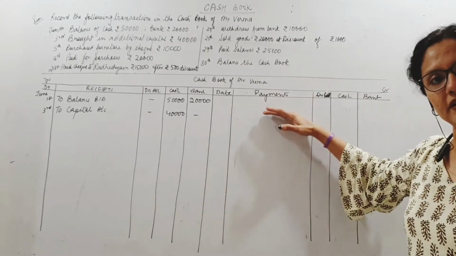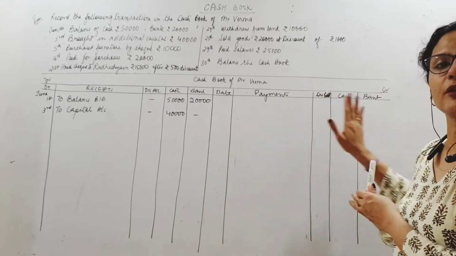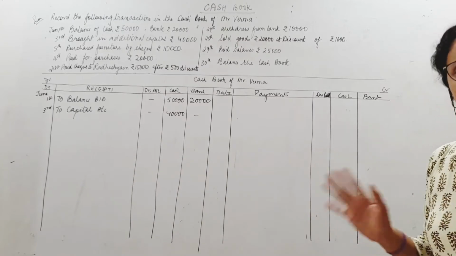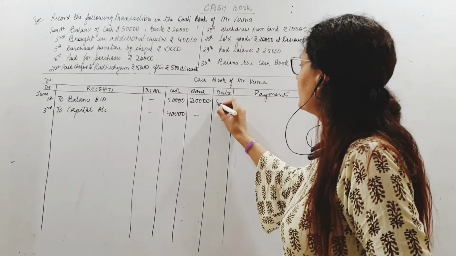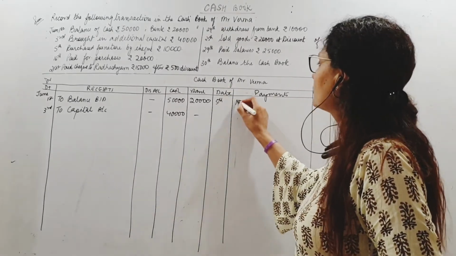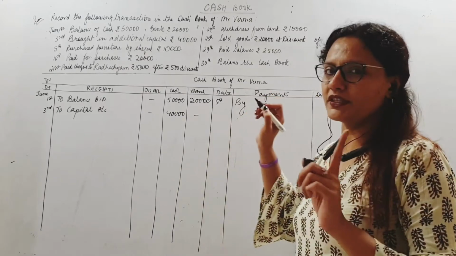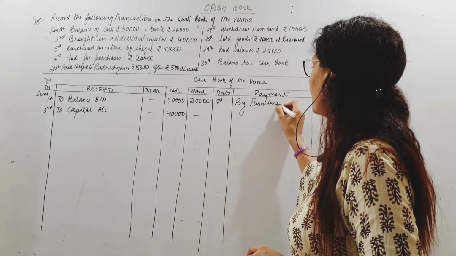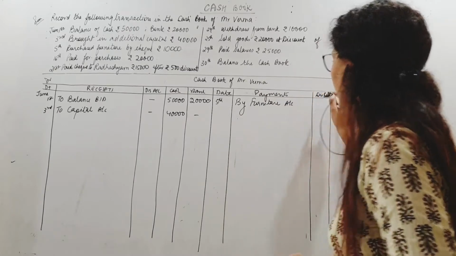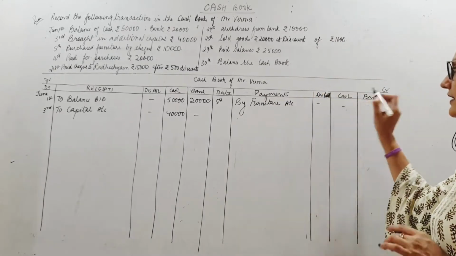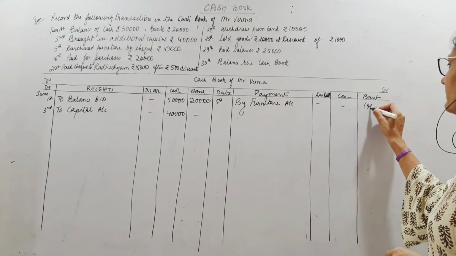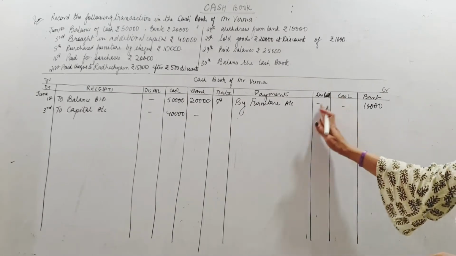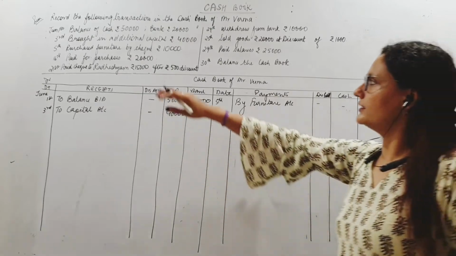Remember, this is the payment side. Whenever you are paying, the entry will be on this side. Whenever you are receiving, the entry will be on the debit side. Okay, there should be no confusion. So we are making the purchases on 5th, and so we will write here buy, not purchase account. We will write here furniture account because we are not buying goods, we are buying furniture. कौन से कॉलम में लिखेंगे? इधर नहीं, कैश में नहीं, बैंक में. बैंक से पैसा जा रहा है, so bank account में लिखेंगे. Okay, please ensure you are putting the amount in the right column.